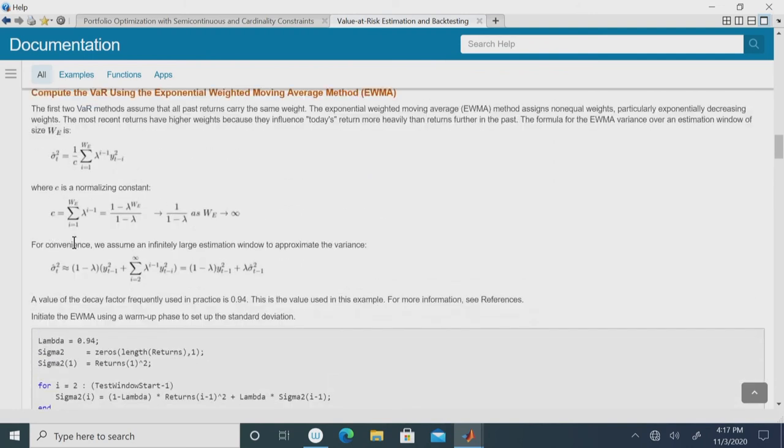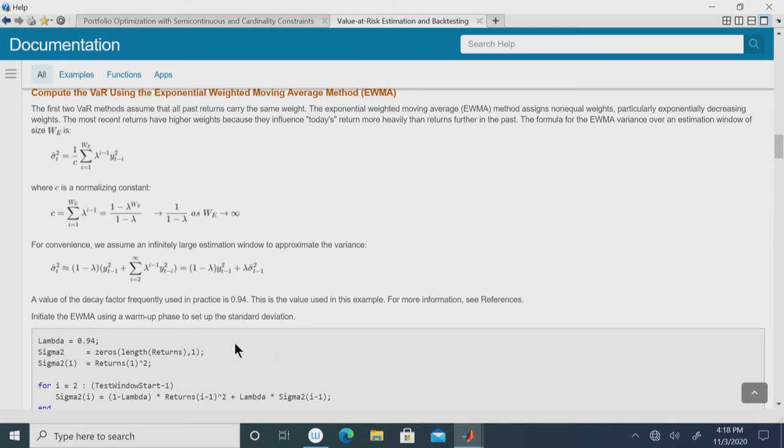Accordingly, if you observe carefully, the estimate sigma hat squared can now be approximated as a recursive relation: 1 minus lambda into y of t minus 1 squared, plus lambda into sigma hat squared at t minus 1. So, you start off with a certain sigma hat estimate and then you can recursively generate all subsequent sigma hat t. For example, you use sigma hat at t minus 1 and y at t minus 1 to estimate the value at t, and likewise, once you have estimated the value at t, you can use it to estimate sigma hat squared at t plus 1.